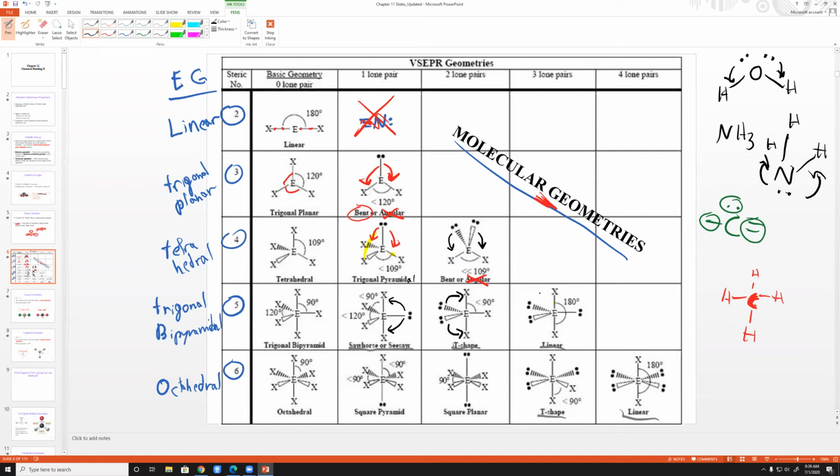Next one is a little bit different, because now you are only down to two bonded pairs and three non-bonded pairs. What happens is, you notice a transition: once you add two non-bonding or two lone pairs of electrons, that's the maximum number of lone pair electrons that can be on one side of a molecule. One can go away from you, one can go towards you.